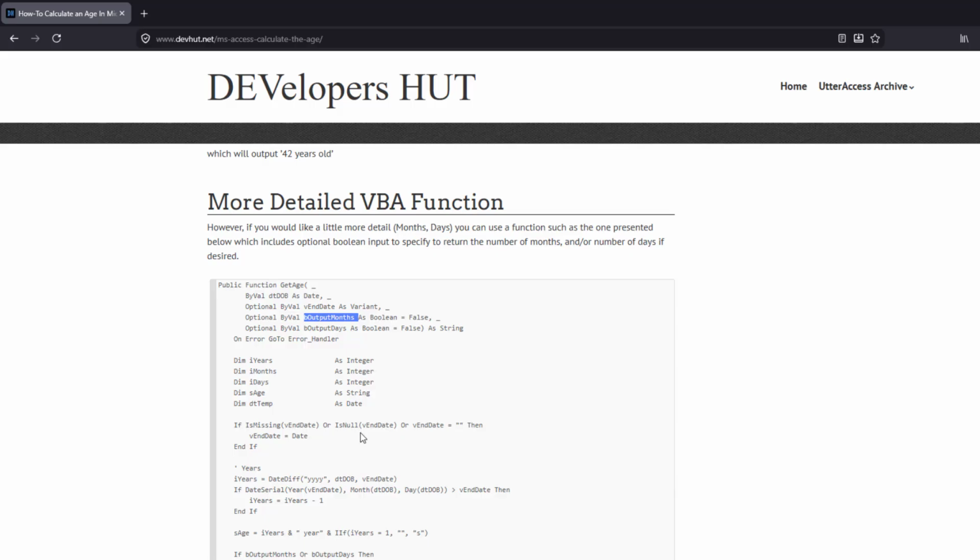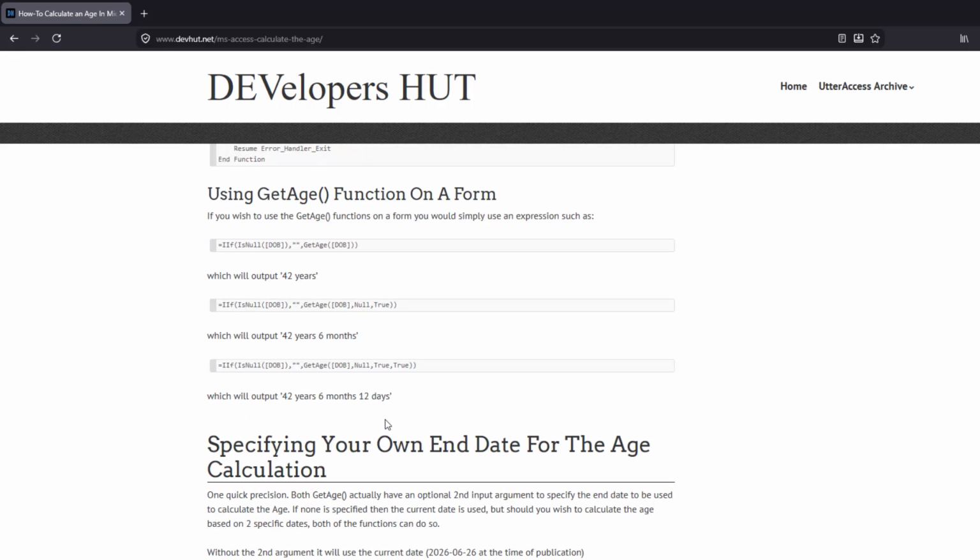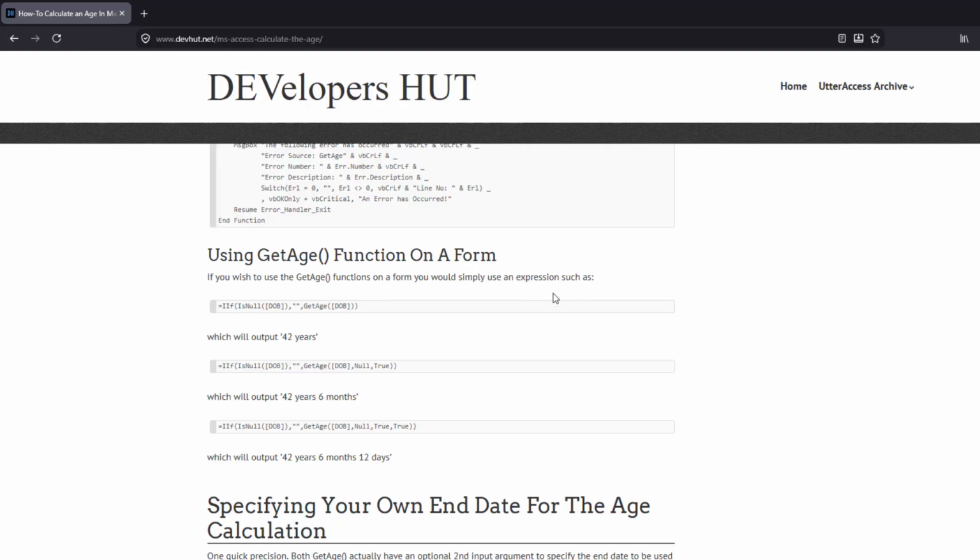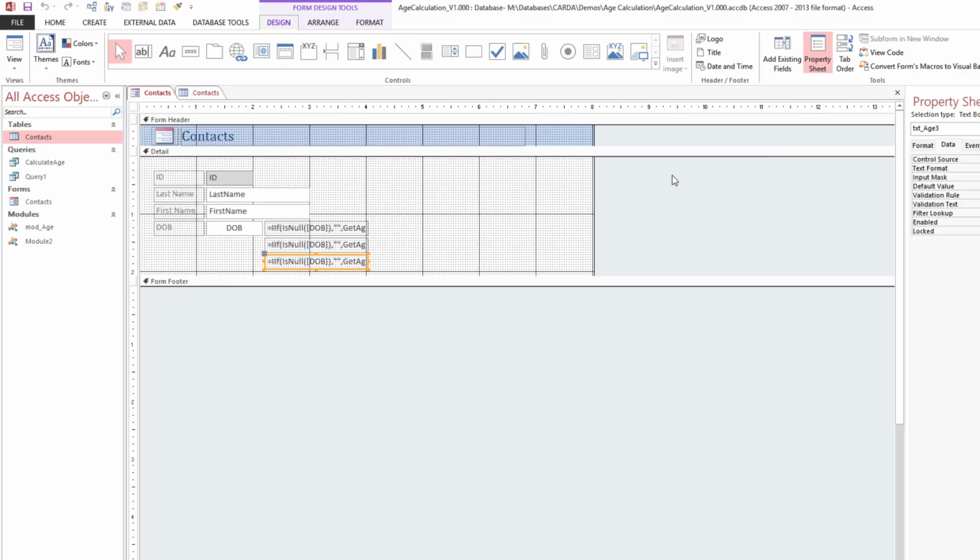So it will calculate the age as of today. Then it's, do we output the month's value? Do we output the day's value? So that's why if you come here, by default, they're false. So we don't need to do anything. But here we're saying the end date, we're just leaving it as null. And yes, output the months. So here, now we're getting the month value. Here we're saying, okay, output the months and output the days. So here's month, days. And that's exactly what I did here.